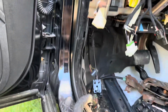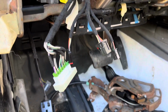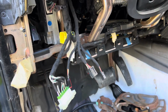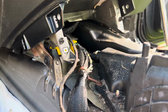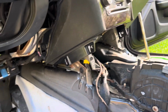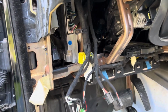But anyways, this corner of the car now is already done. That probably took 10, 15 minutes. Some of that was because I had to go get tools. So not that bad, a little bit more than I really wanted to do, but it's not that bad. So now I'm going to move on to the other side, and then I'll attack the center, which I don't want to jinx myself, but I think the center is going to be easy. Just that big plug there, and who knows where else it goes, but let's attack this other side. Now that I know how the doors are connected, I didn't know there's literally connections right there. That should help me a little bit, so let's get going on that.